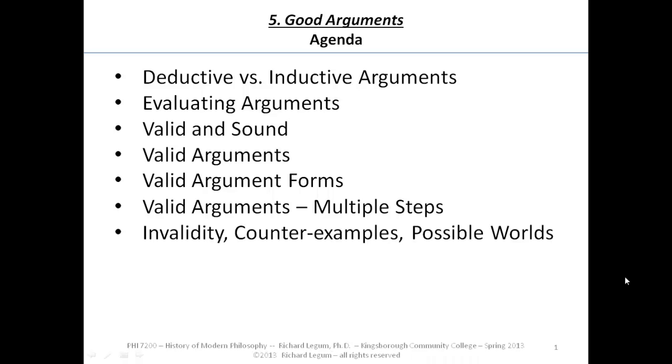And finally, we're going to take a look at how we can go about trying to show that an argument is invalid, because we are only going to be looking at a limited number of patterns of arguments. If we come across one that does not fit one of our patterns, we cannot just conclude that the conclusion does not logically follow from the premises, but we're going to look at a way of trying to prove that is the case, that the argument is invalid. And it's a method called producing a counterexample, and it uses something called possible worlds.